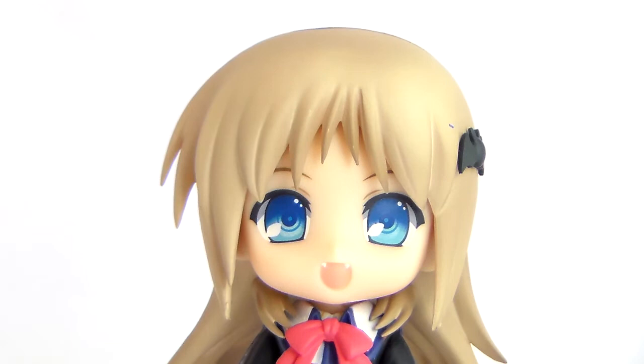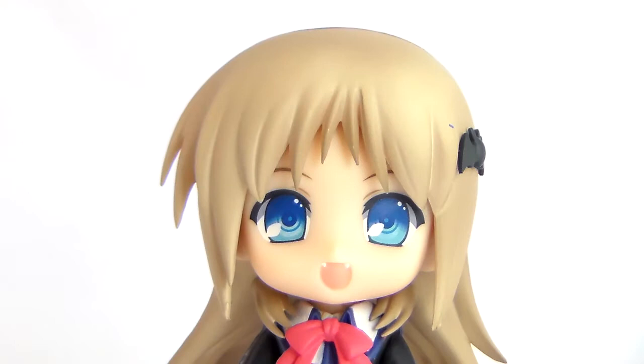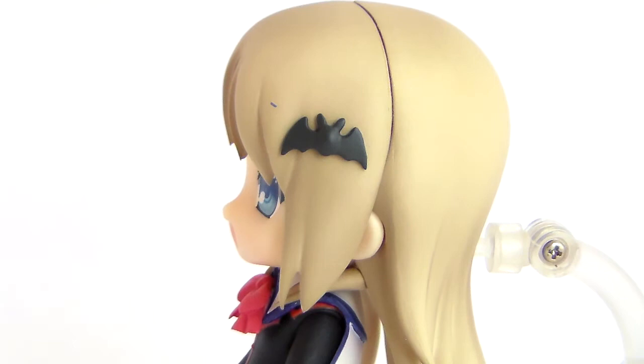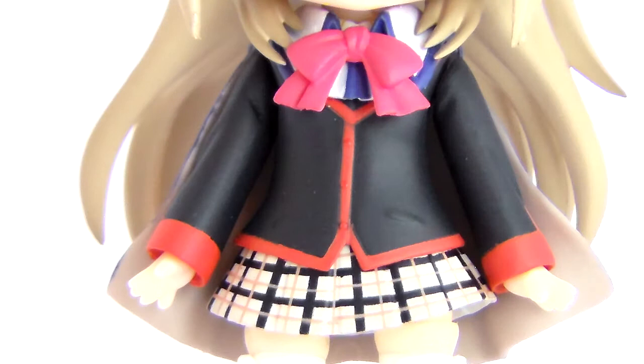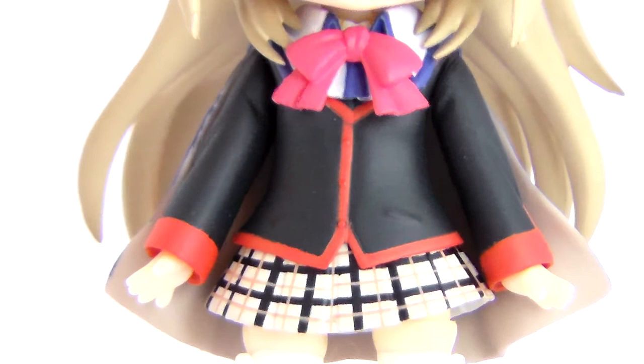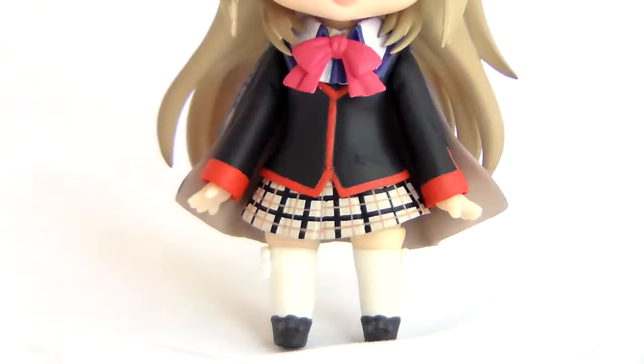Of course, this was before the anime started, so they actually went for Naga's eyes and not the anime eyes, which I really like. It does look a little bit different to the other two since they were based off of the anime version, but personally I prefer this version. She has her little bat hair clip as well. I've always really liked Kud's hair colour, and I like that they've gone for a warmer tone here. The uniform is spot on as well. The ribbon is actually quite different to the other two girls, Komari and Rin. Those socks with the ribbons on and her little boots are there as well, which is really nice to see. The paint job is perfect and this Nendoroid is in perfect condition.